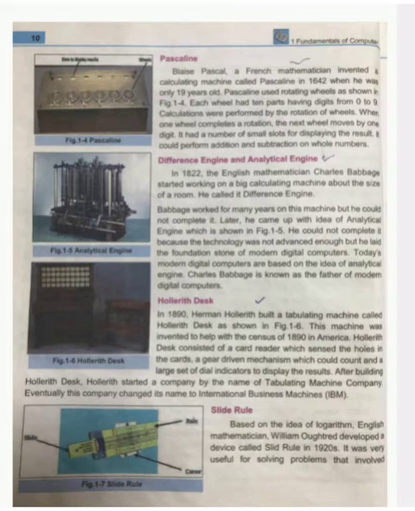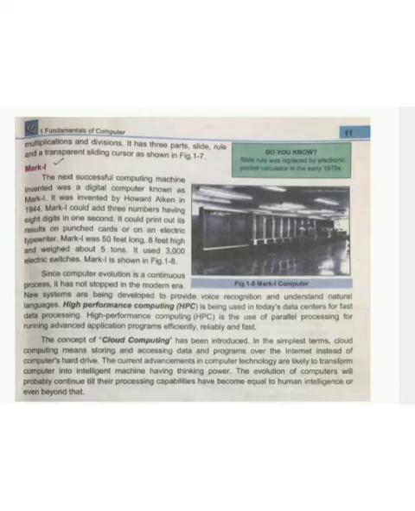Slide rule. It is based on the idea of the logarithm. It was introduced by the English mathematician William Oughtred, who developed a device called the slide rule in 1920. It was used for solving problems of multiplication and division. It consists of three parts: the slide rule and a transparent sliding cursor.